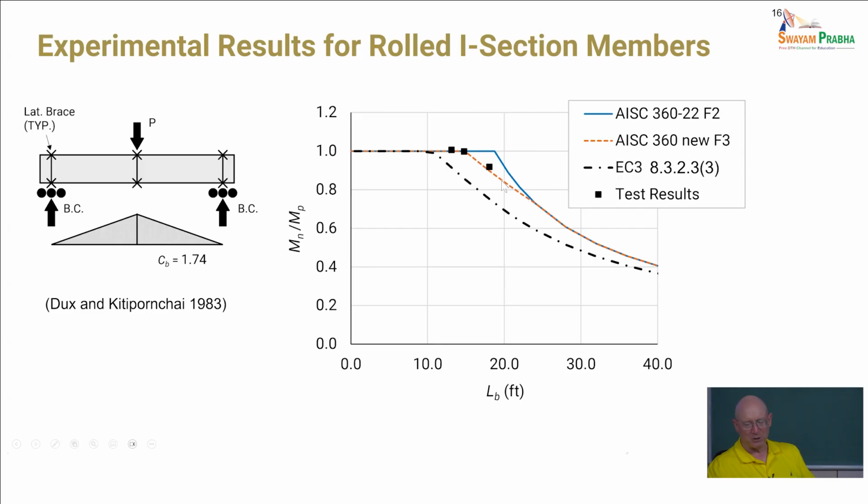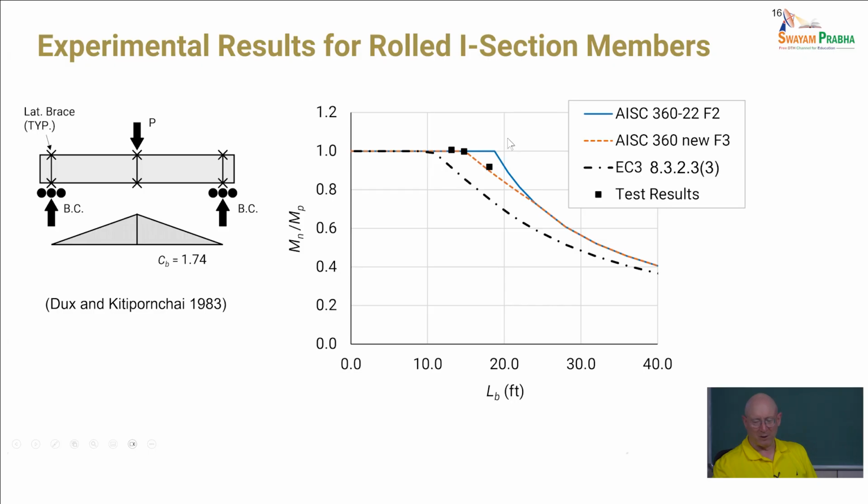The new provisions that I just tried to explain to you are the dashed orangish curve there. So you can see those are fitting that data reasonably well. And if I were to show you some other plots where we've looked comprehensively at all the tests we can access, you can see a tendency where the prediction tends to be a bit low as we're approaching this limit, where the elastic buckling curve would tend to be coming in close to lambda r, L2.